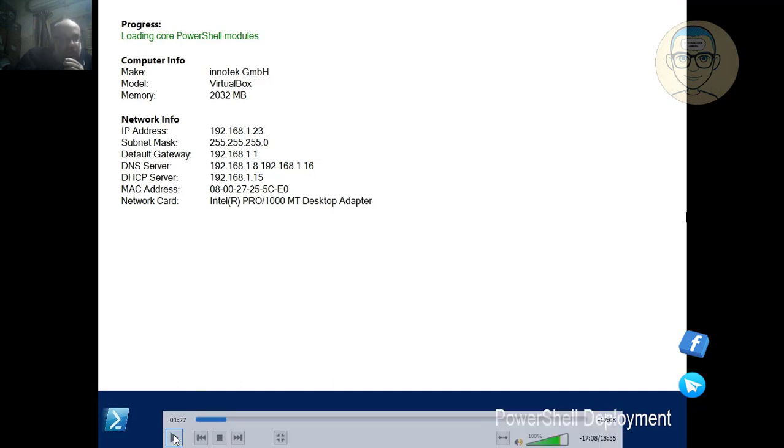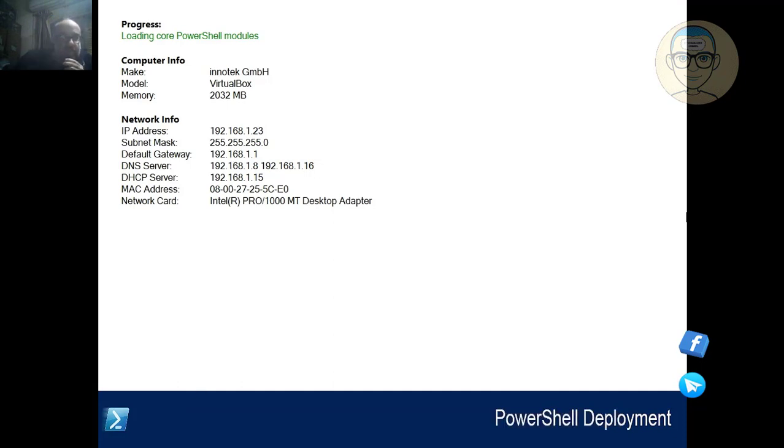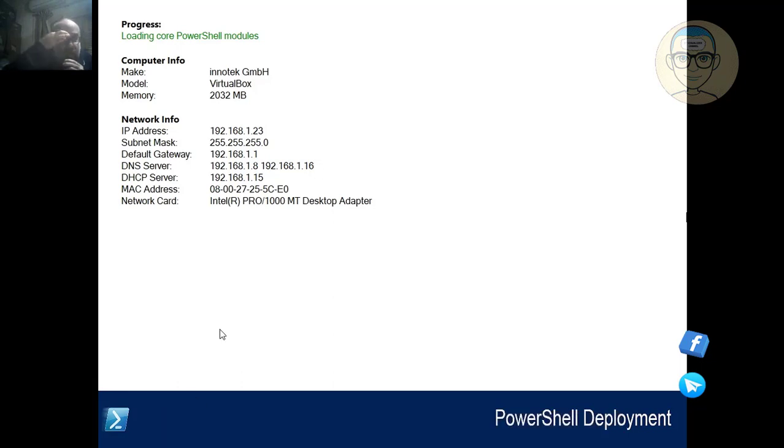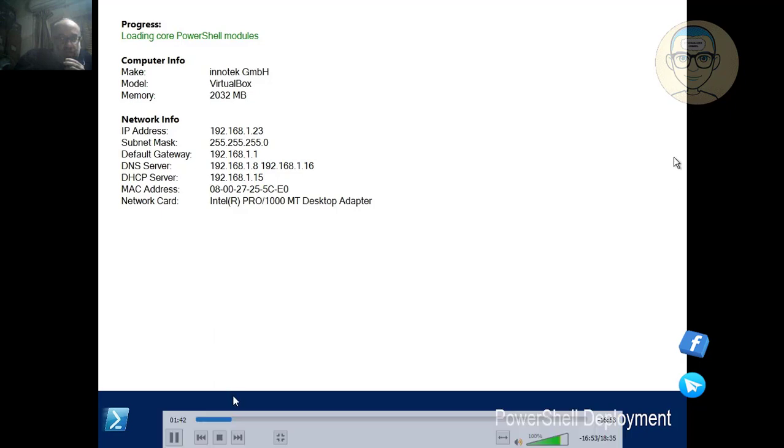Okay, so we have very useful information. Then it will begin progress loading core PowerShell modules. It will take some time. Okay, we can make it a little bit faster.